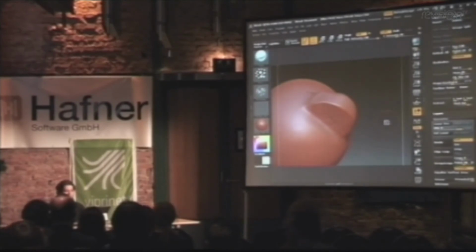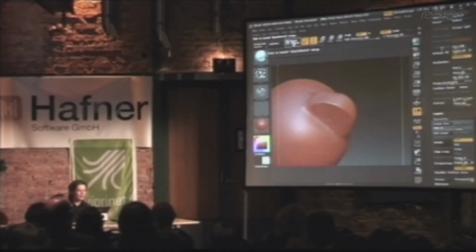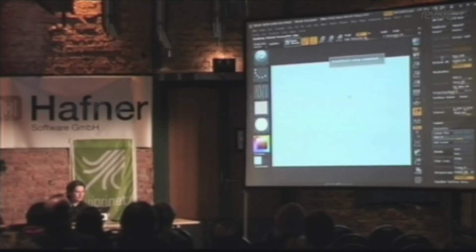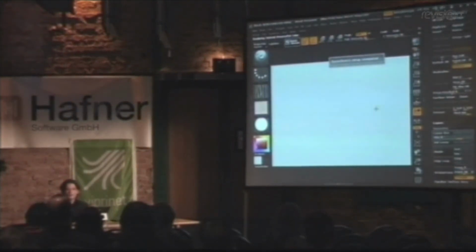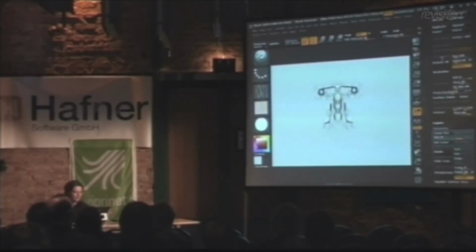And as said, if you start working with the basic tools, then the day comes when you say, moment, I can start here. There's a quick sketch inside of Zbrush, and once you have learned how to use the basic tools, you can sketch and create your basic concept here, say one giant bee or something like that.